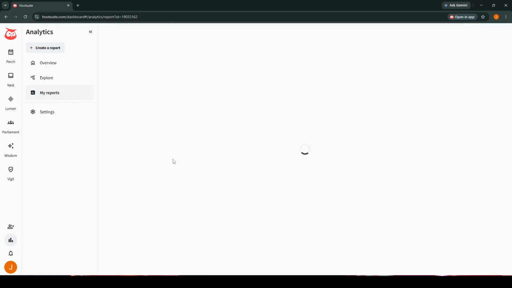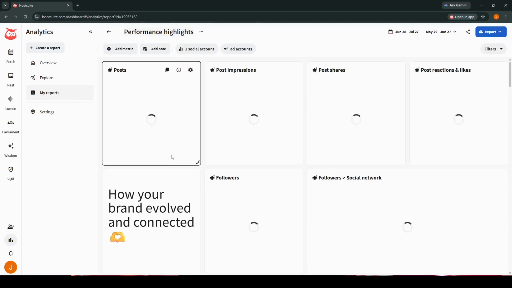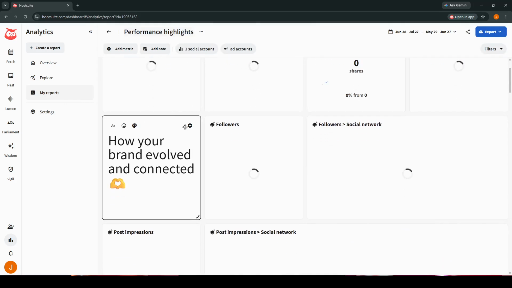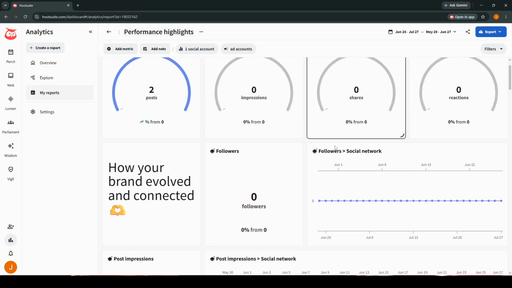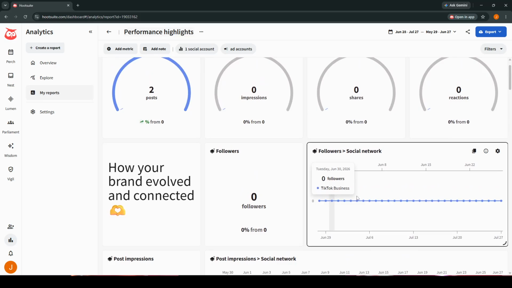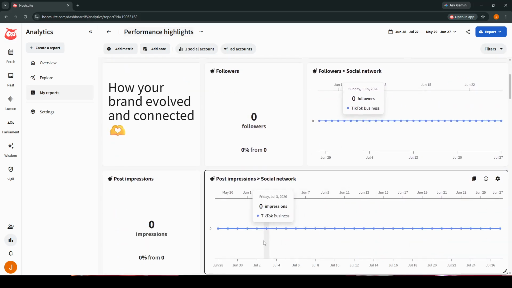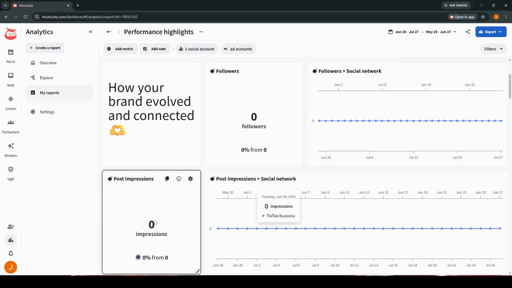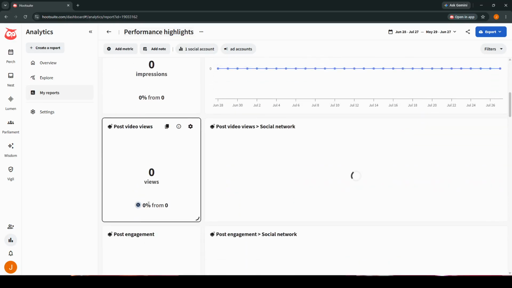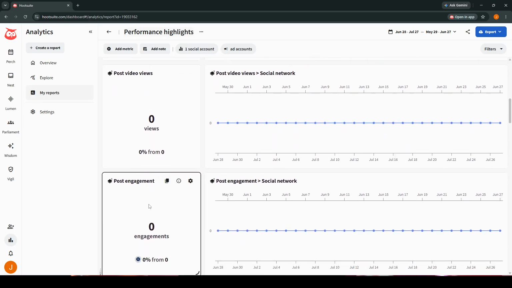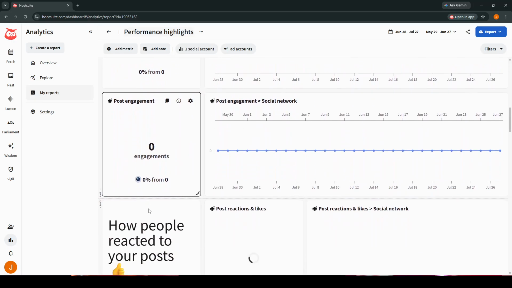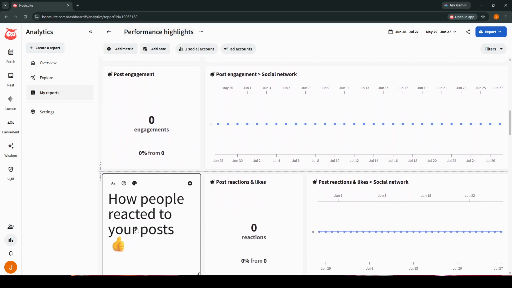Finally, adjust your strategy based on the results. This is where you use what you learned from analytics to improve future posts. If certain captions or hashtags correlate with higher engagement, you can reuse that pattern. If a specific type of video performs better, you can plan more content in that style. If posts scheduled at certain times get stronger results, you can refine your timing. The goal is not to change everything at once, but to make thoughtful updates that align with what the data shows. That covers everything you need to know, and that is all there is to it.